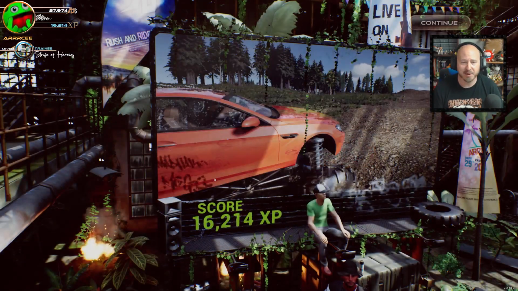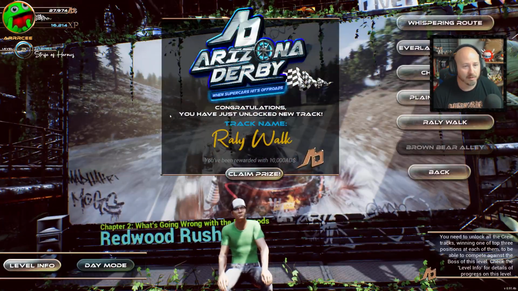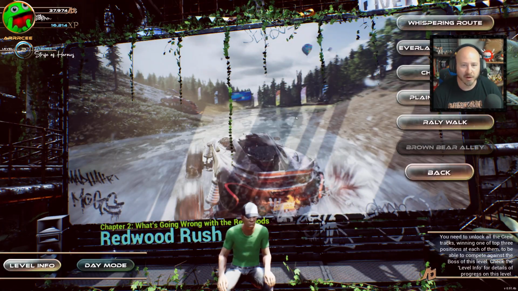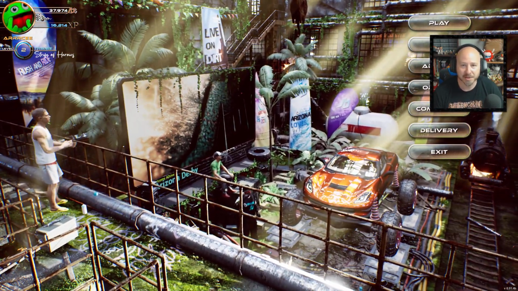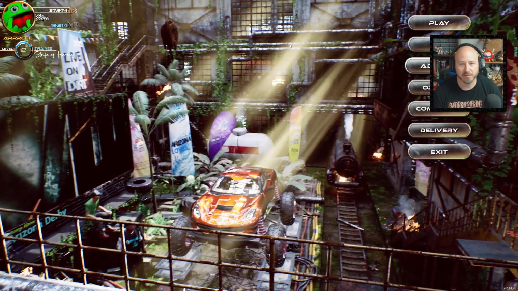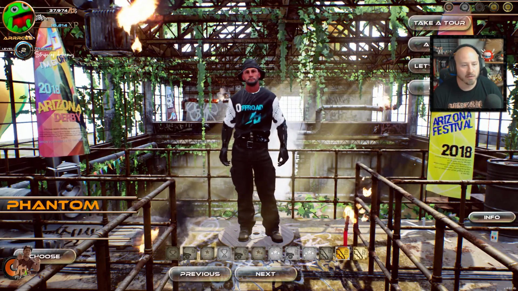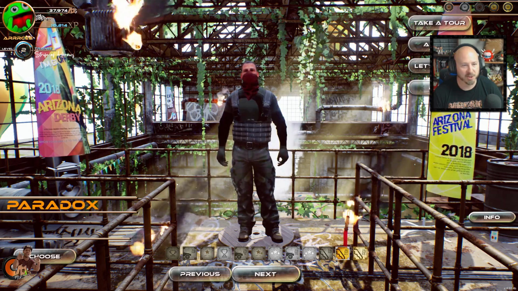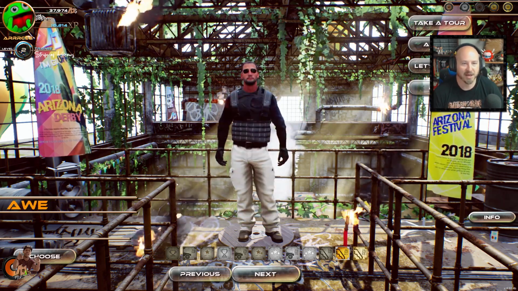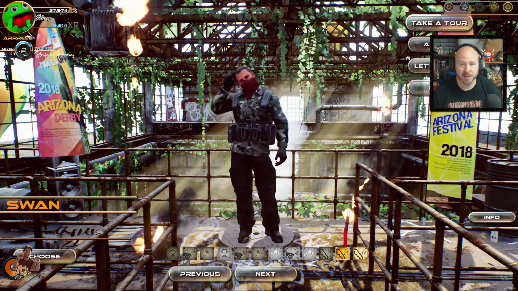One of the other things that this game apparently has is a feature for a drone. We claim our prize, which was just opening up another level. But apparently you can control a drone in levels, but I am not really sure when or how that happens. If you go to your driver menu here, you can see your driver, which is weird because you basically just pick between a bunch of different dudes with different clothes on, I guess, which is fine and dandy. That's one way to do it, I suppose.